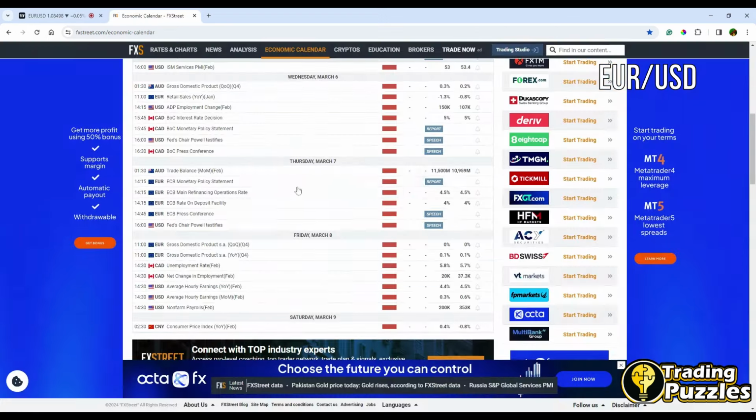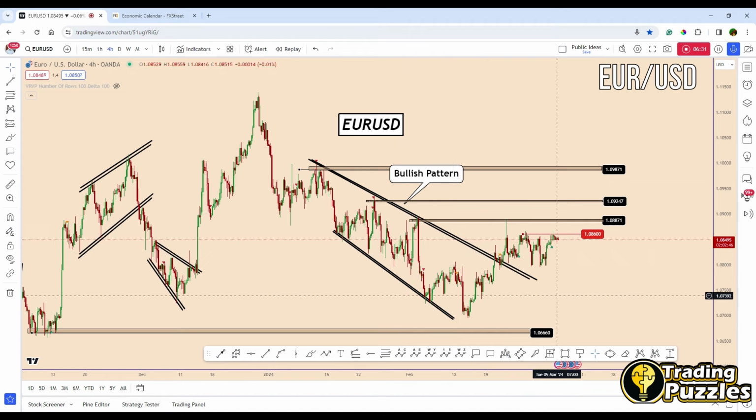So considering that we have two big events, we have ADP and Fed Chair Powell, and later we have the ECB interest rate decision, we have to be very careful, because from the ECB interest rate decision, it is not expected anything new. During the previous time, they said that we are data dependent and we are going to look at the data before taking any decision. But before the meeting, 1 week before the meeting, they said that probably we may cut the rates on July's meeting. So that is why we have to be careful also from the ECB.